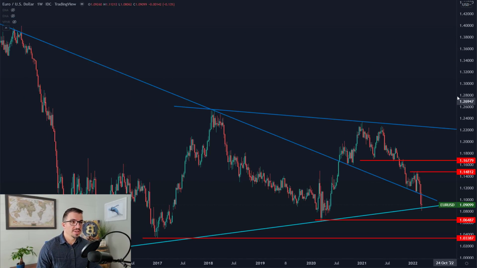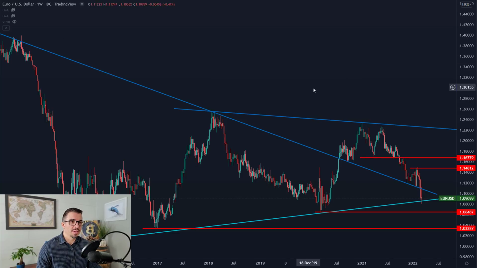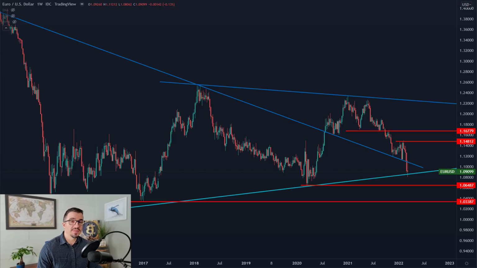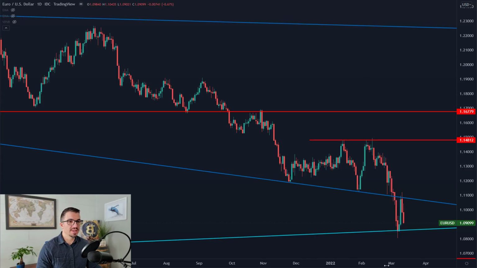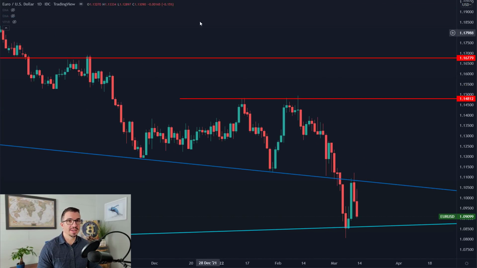Here you can see that we have a couple of key levels to keep an eye on on the way down if the Euro USD does break below the 108 area. The first one would be 106.50 and the second 103.50. But despite how weak the euro looks right now, I would be very hesitant to short any close below this area, just because the market is getting a little bit overextended right now.